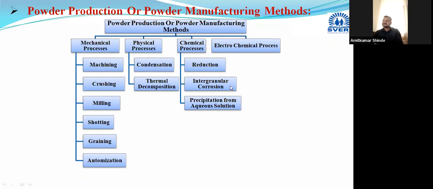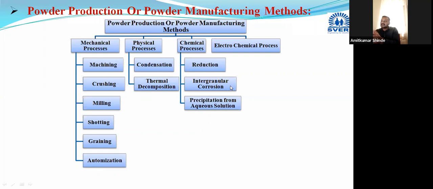After heating the stainless steel in that 500 to 800 degrees Celsius zone for a very long period, the chromium carbides are formed and accumulated at the grain boundaries. Now that region becomes very sensitive, or susceptible, to corrosion. Now we take that stainless steel from the high temperature zone, and we take an aqueous solution of 11% CuSO4, that is copper sulfate, and 10% H2SO4, that is sulfuric acid.